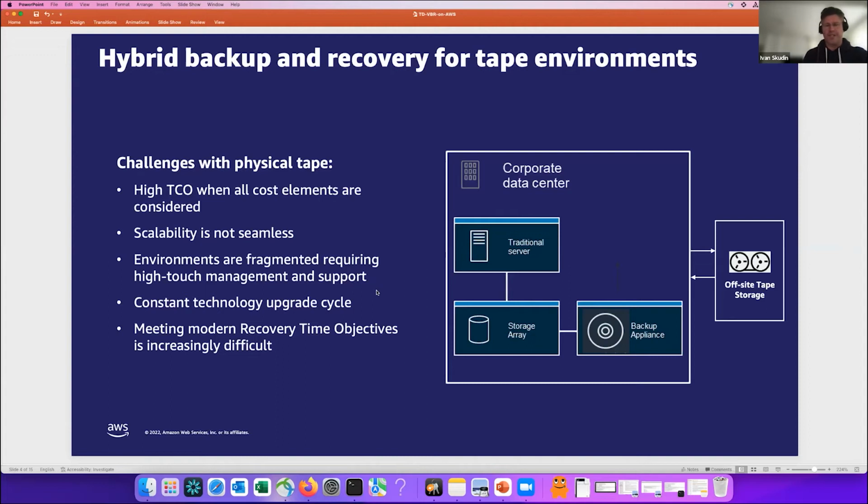But obviously that's only one part of the total cost picture, because if you add to that the actual hardware, the tape libraries, tape drives, all the effort required to create those tapes and ship them to an offsite location, add to that periodic technology refreshes, the constant technology upgrade cycle, as we call it, because in a few years' time, the current tape technology may not be quite compatible with the tape technology of the future.